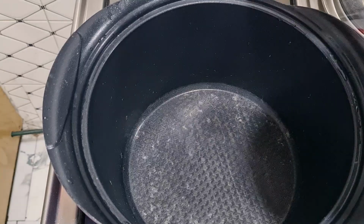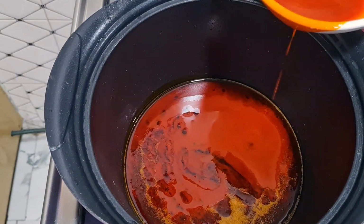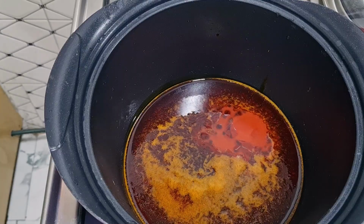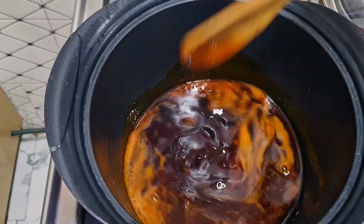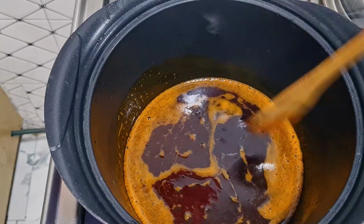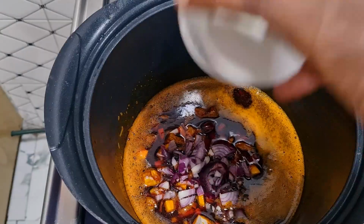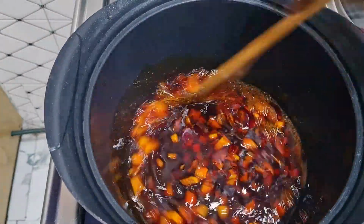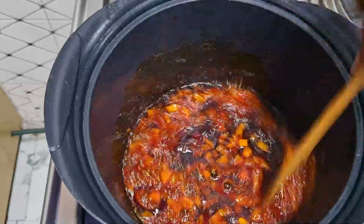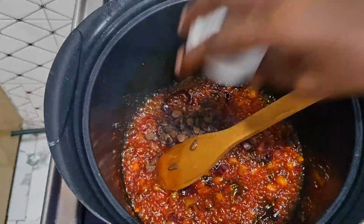So guys, the heat is on now. So I'll pour in some palm oil, red palm oil in the pot. You don't have to bleach it, just allow it to get hot a bit. So it's hot now, I'll add in the onions. Allow it to fry very well. Then I'll add the iru for both of them to fry together.